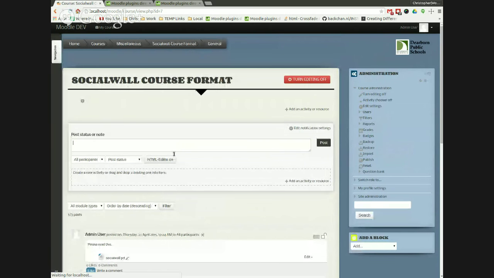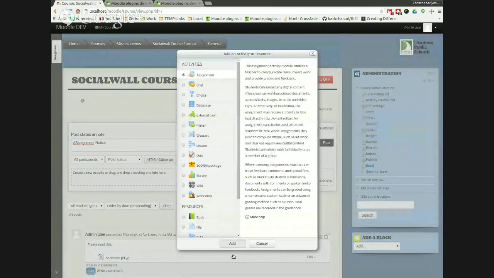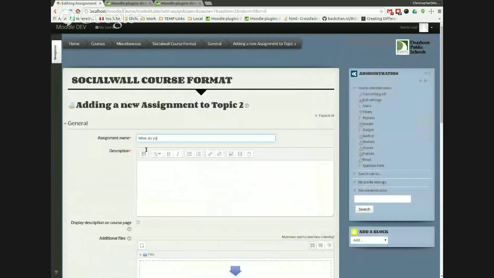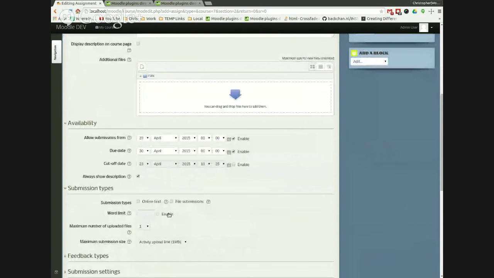On the same token, you can also do assignments. And we'll add in a quick assignment here. So you can set up an assignment here.